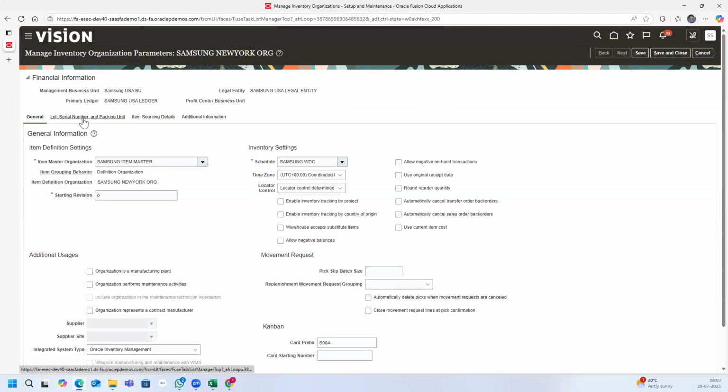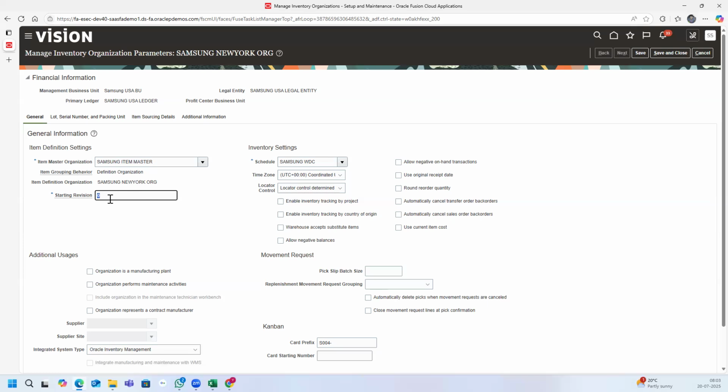Under lot, serial, and packing, you can see the starting revision starts with 0. Then you can get 1, 2, 3 like that, or you can give 2021 or something. You can give anything, A, B, C, D, or 1, 2, 3, however you want. This is the revision number. This is the control for how you want to start your numbering.